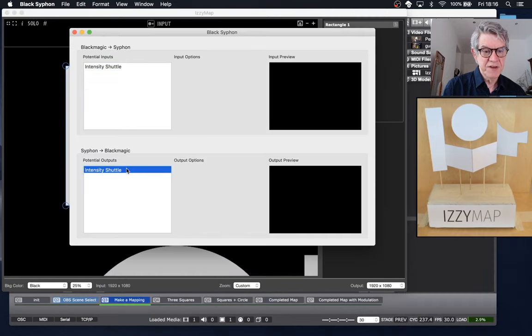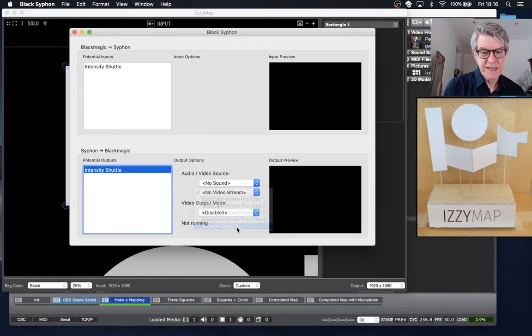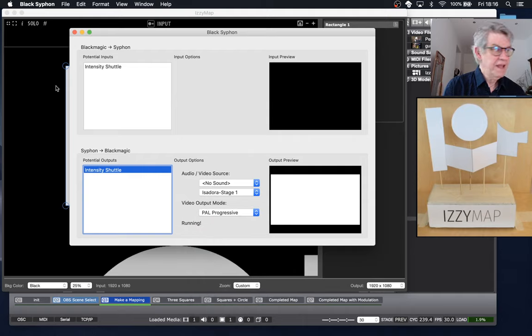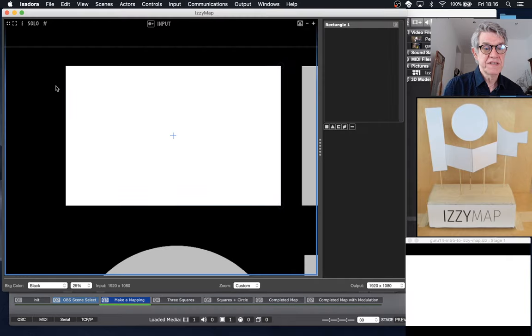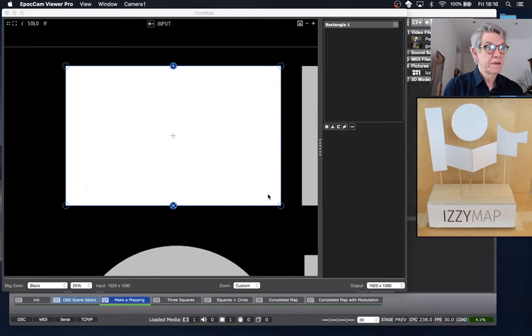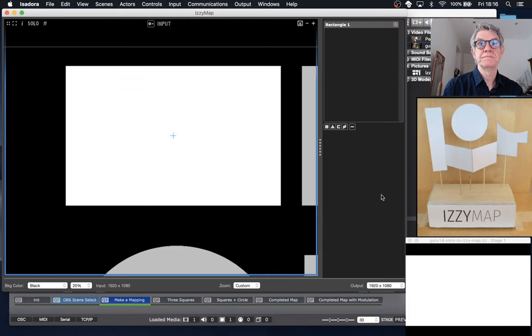So Blacksyphon is a tool to take Syphon and send it out like this, and then we're going to do this. And now you're going to see that the image is being illuminated. I'm not seeing this in OBS though. It didn't change. So something's going on with that.